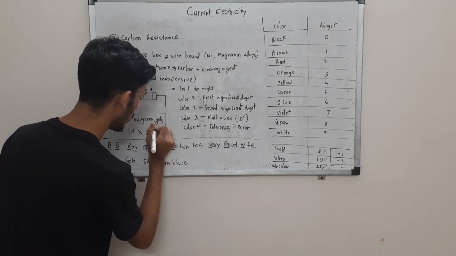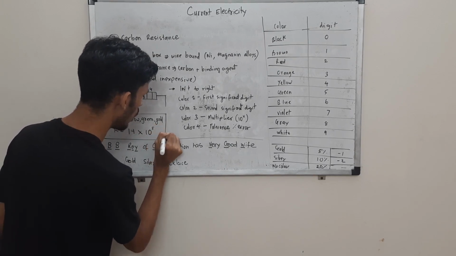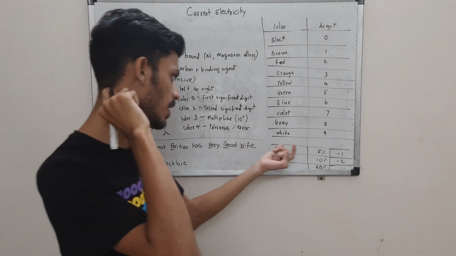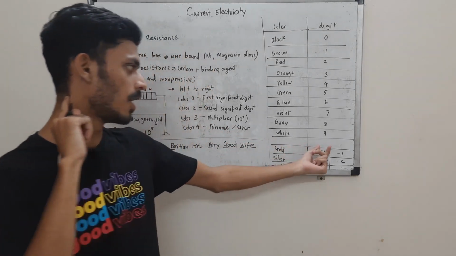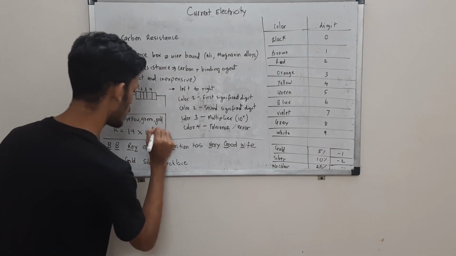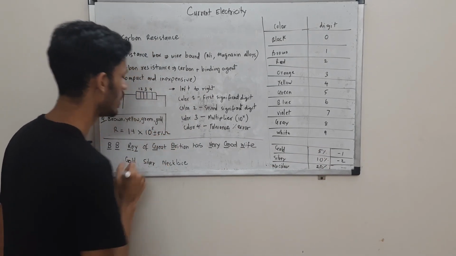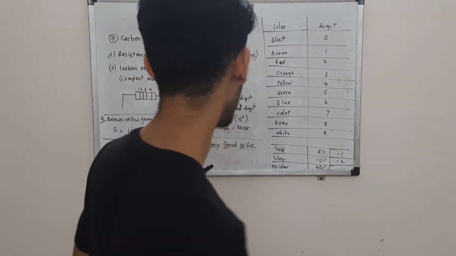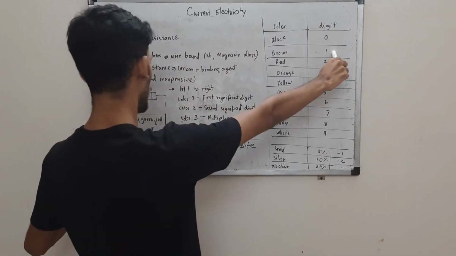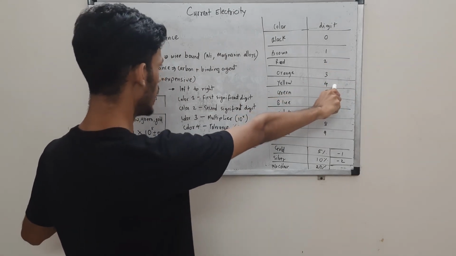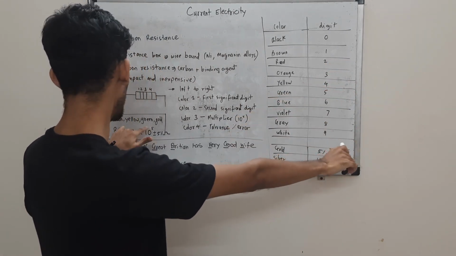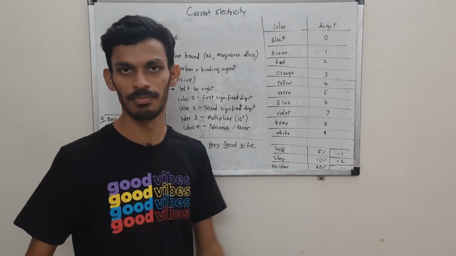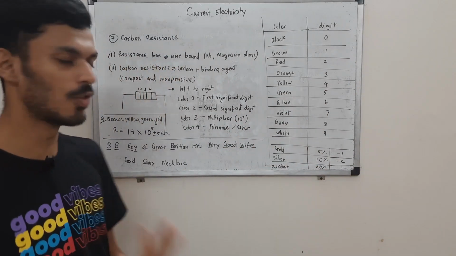And of course, what are the units? The units are ohms, but you also have an error over here. Error in the measurement is gold. Gold is 5%, so plus or minus 5%. It can be slightly off by 5%. That is what we mean by the percentage error. You can check it: 1 is for brown, yellow is for 4, 10 to the power 5 is for green, and gold is 5%. So that's about it. Over to the next section.